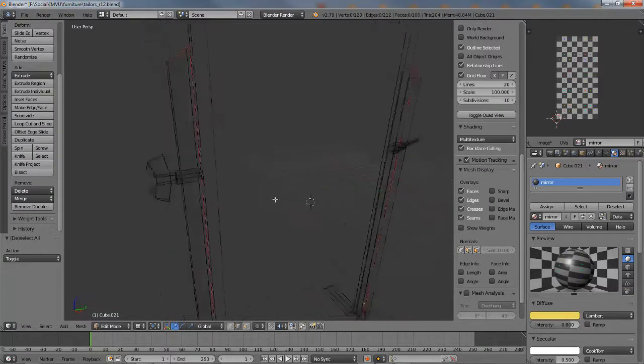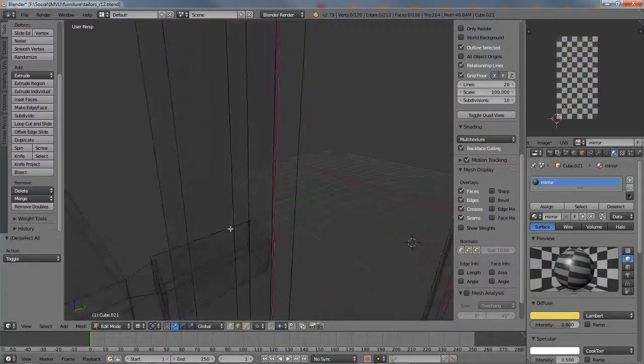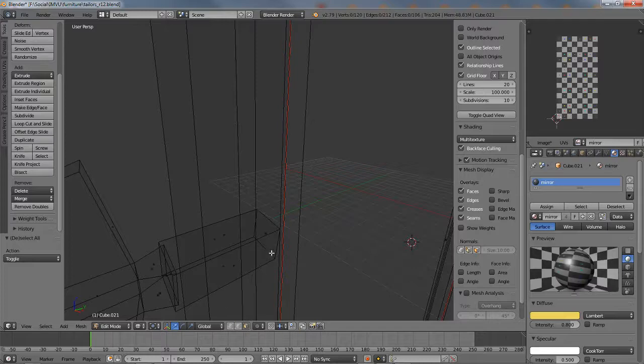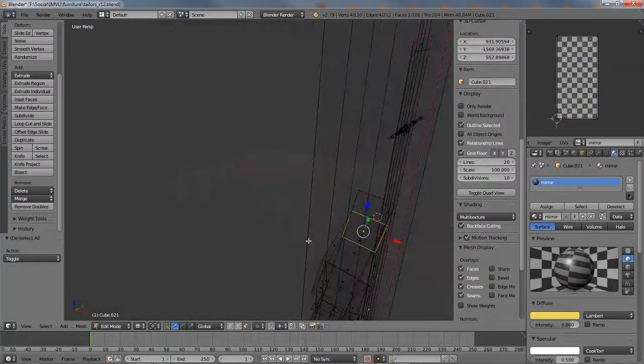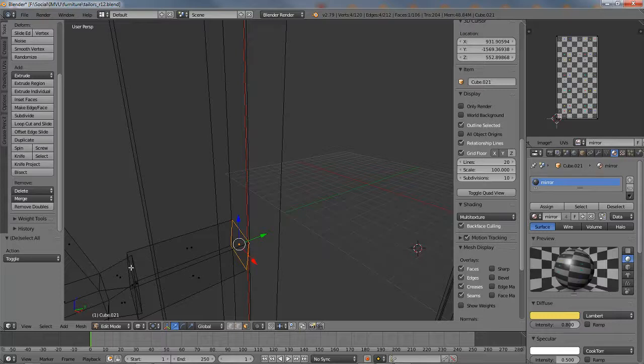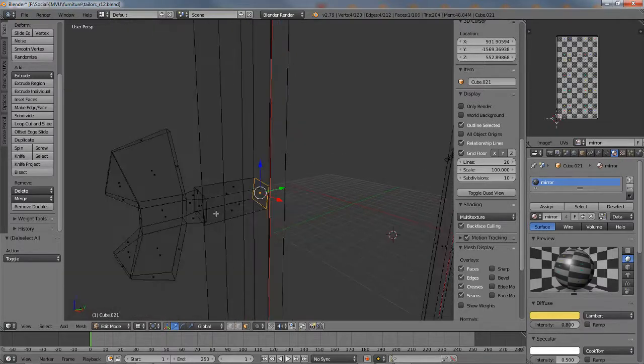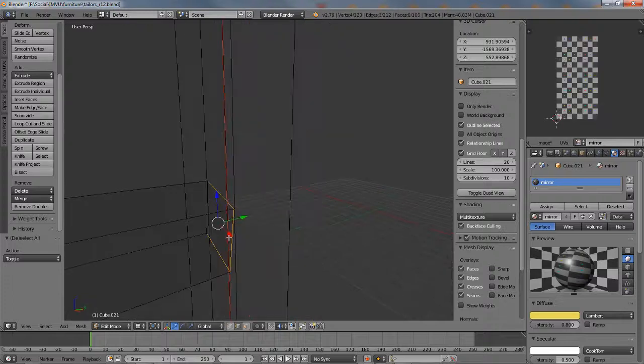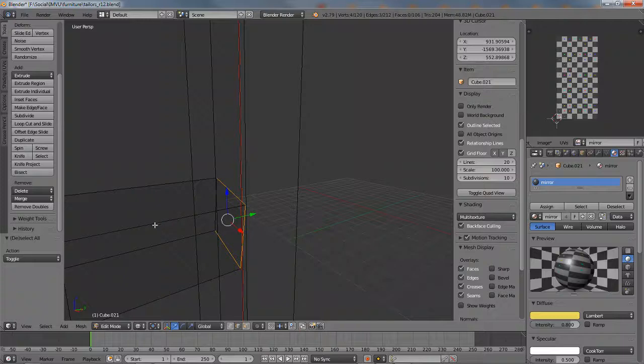Do a similar thing to the wing nuts. We need that face. We need those. Okay, so we do a similar thing to that. Split it down the back.